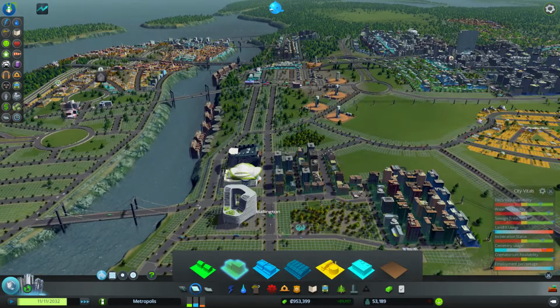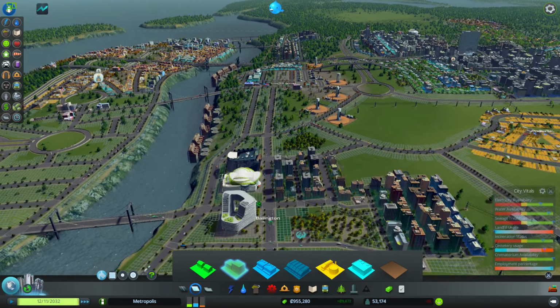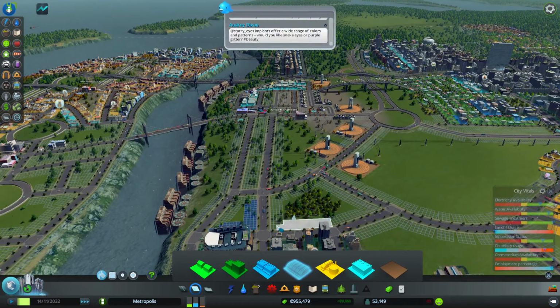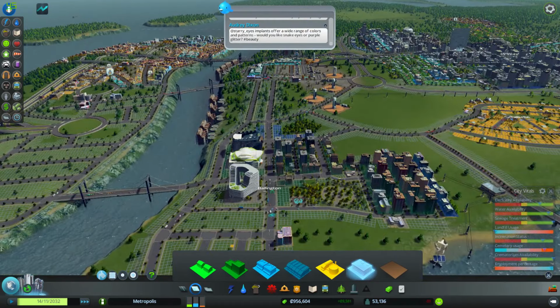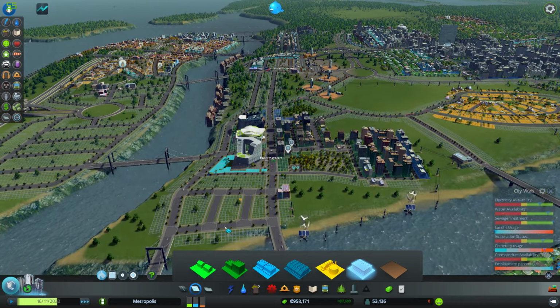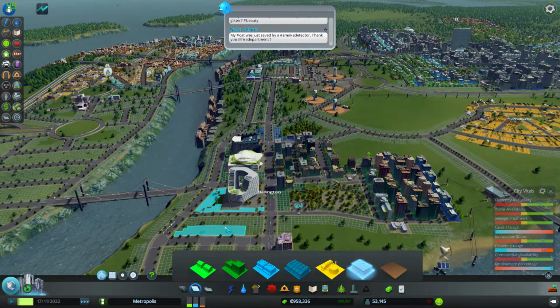So this is bound to bring more people to the city. There we go, some residential around there, some commercial around here. Maybe a little office park around here. So Ballington will not be removed from the map. It's just being repurposed.